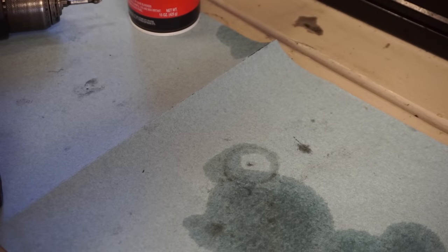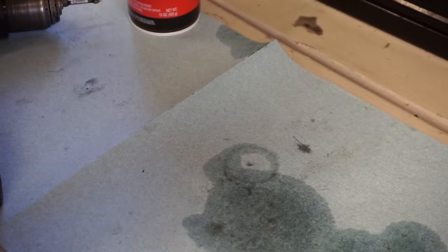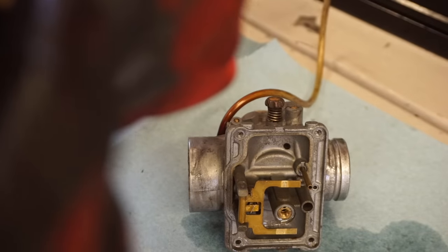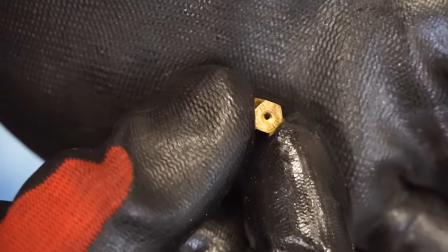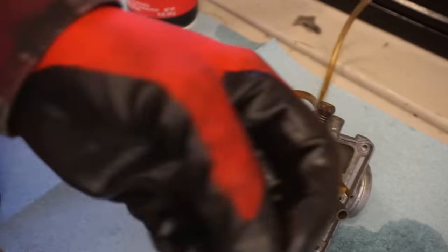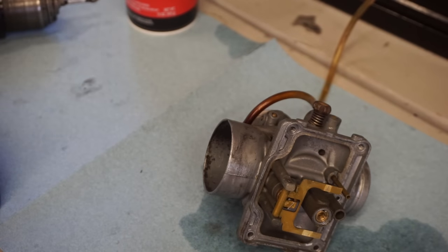Looks like this thing's running a 210 for the main. Let's see if that's clogged up at all. Oh, there's a little gunk in the main. Check that out. See a little bit of gunk on there? Partially clogging that up. I can't even see through it. Yeah, that main jet is clogged. So that was probably the main culprit of why it wasn't going over 25 miles an hour. Wow, I've never seen a main jet clogged. That's something.